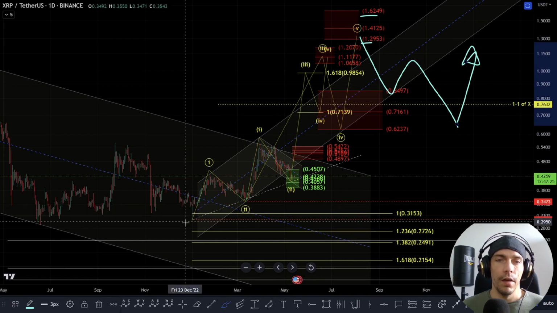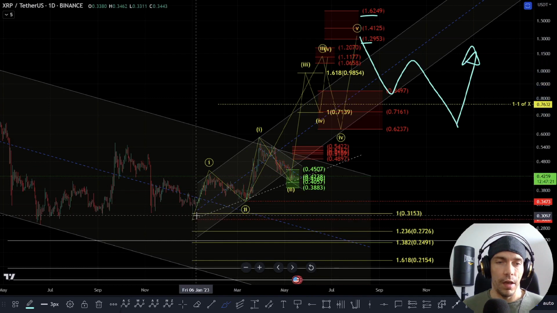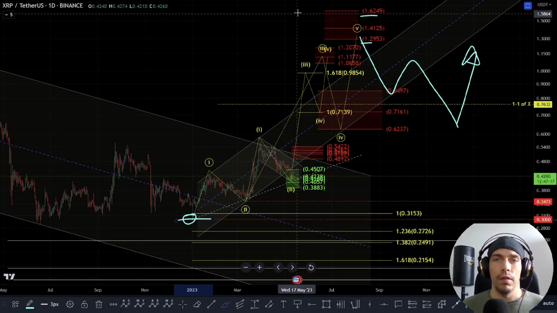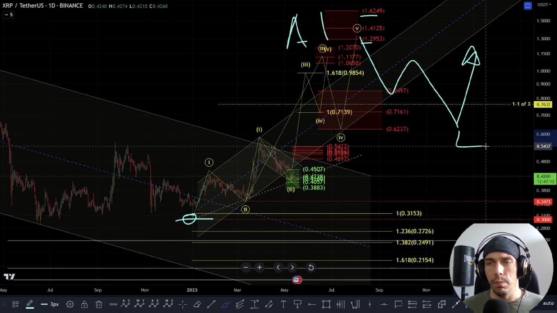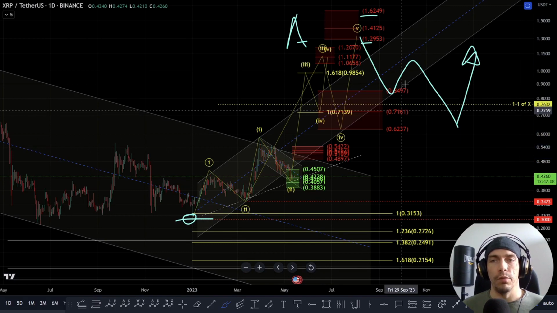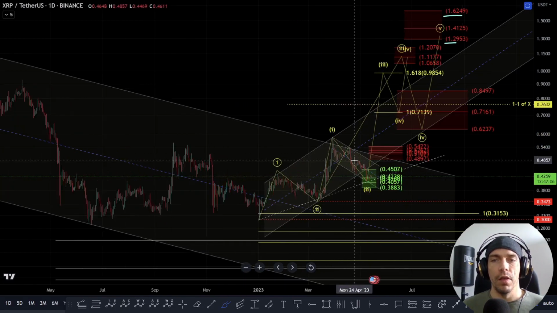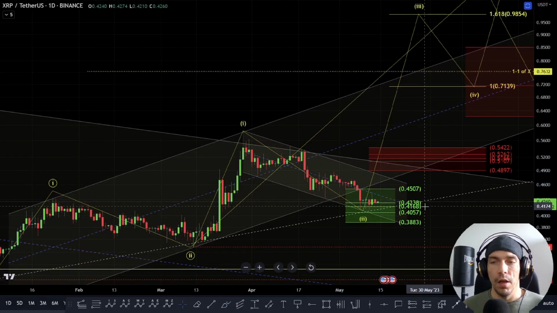So this is going to be key here. If we are looking at this, this would be our first wave move here, if this is the case, looking for this as a local bottom here, and then either this would become an A wave or a wave 1. We'd get a wave 2 here, or a wave B, and then we'd look for that progression up. So that's what I'm looking for here in the bigger picture, looking to see whether we can actually maintain this and continue to push to the upside.